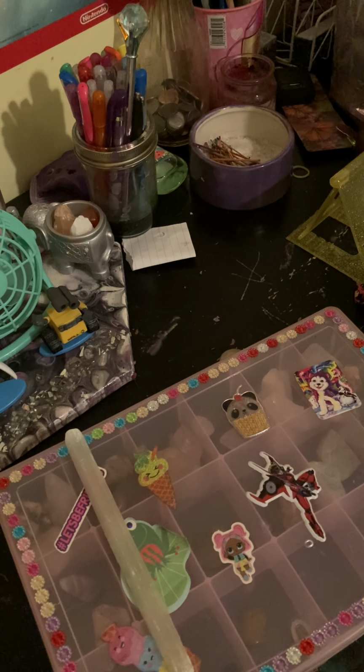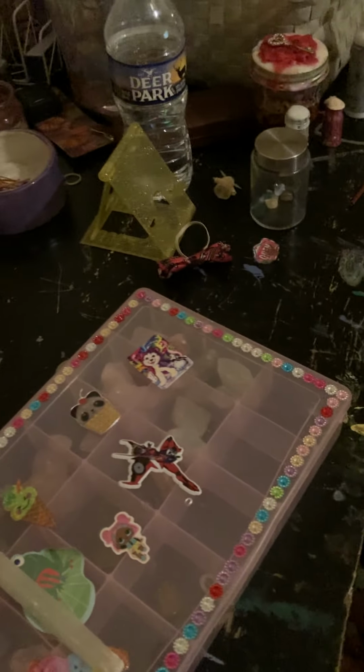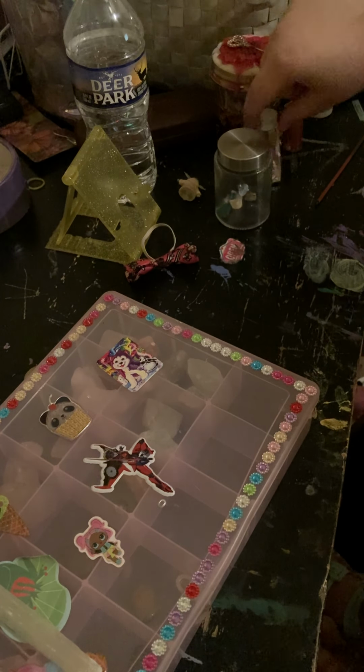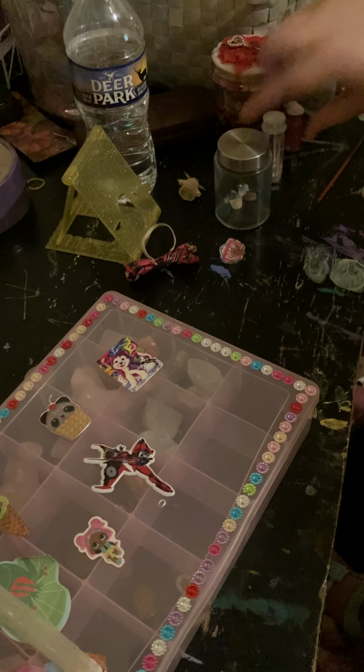And yes, I have three little spell jars over here. I don't think you can see. Yeah, you can't quite see them in the camera view right now, so let me just squish. Self-love. Protection that I bring everywhere when I need it. Like, if I go walking, I'll bring this, and I'll bring this.